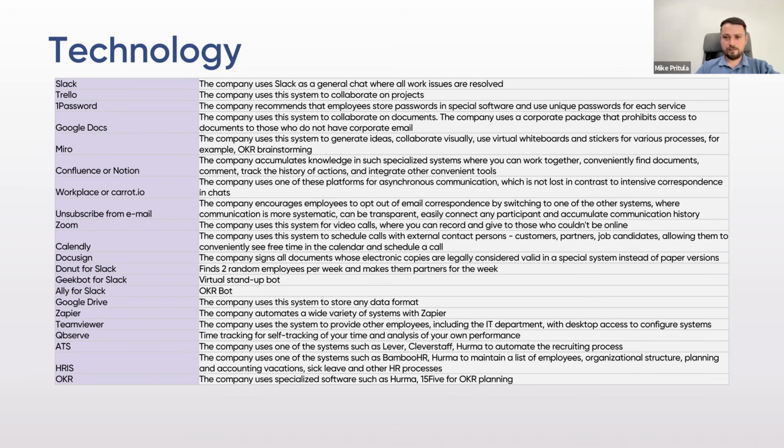I once calculated in one of the companies where we had a lot of technology, we were spending up to $50 on all licenses, on all Slack boards, task management systems, and so on. So it was up to about $50. And basically, I would say that for remote employees, it's not a great goal, of course, but set yourself a goal to think about whether you're being too frugal. Bring your technology spending per person up to at least $50. Give people everything they need to do their jobs. This is in addition to what was in the office. So this doesn't include licenses for the operating system, Office suite, email, that's on top. Because you're saving that money on office space.